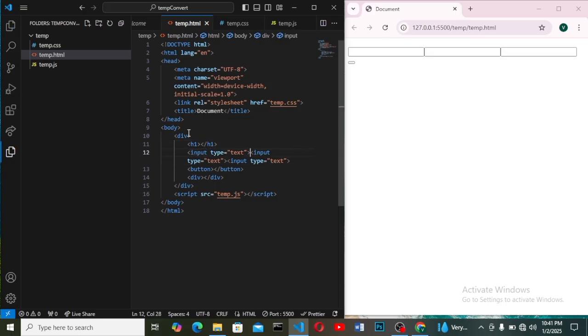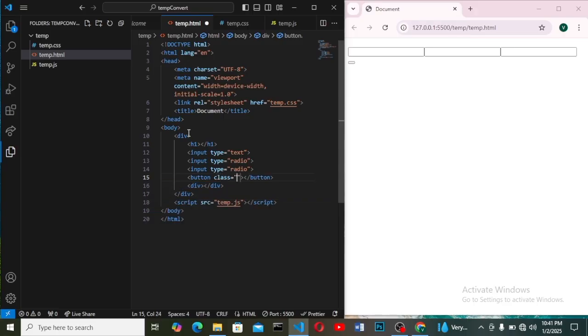for the other 2 inputs, they are radio inputs, so we'll change that type to radio. Also this one, we'll change this type to radio. Good. Then for the button, let's give it a class.